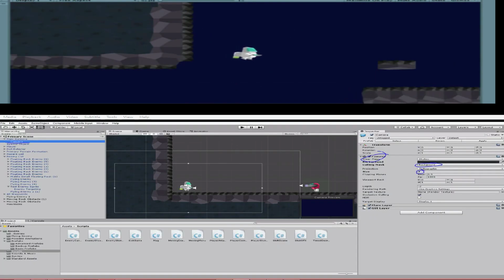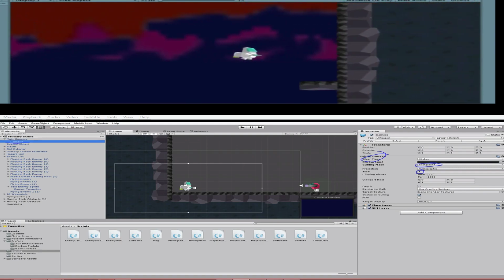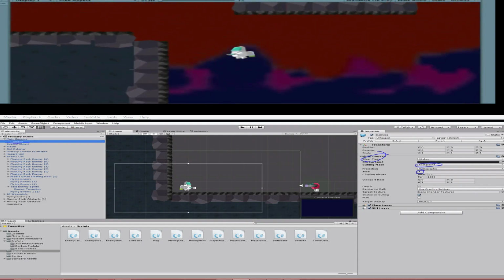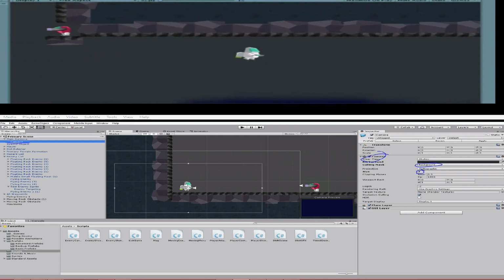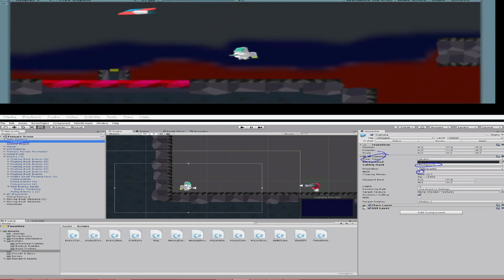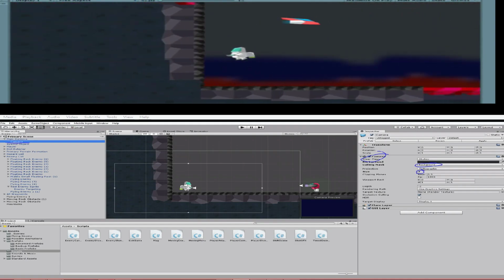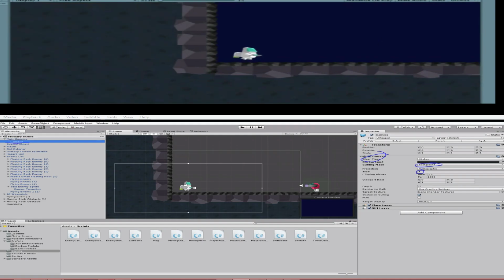The second of these is a very basic version of parallax scrolling, using a second camera. By creating a child camera, thus forcing it to move automatically with the main camera, and telling this camera to only display the background sorting layer, a scrolling parallax effect is created in 2D. To better sell the illusion, the camera size is changed significantly from the main camera, giving the impression that the background is much bigger than it actually is.